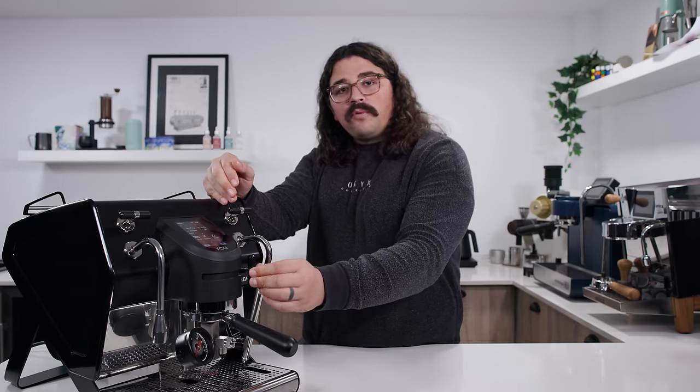So even though it says on the screen it's replicating the profile perfectly, and it even shows you a nice graph that it did hit 9 bar or whatever it was, I'm not convinced it's always doing that. And you're gonna see why. The second thing is, the reaction when I move this is actually kind of slow. It takes some seconds to really build up to that. Whereas on the La Marzocco MP, because they're using a gear pump, it's essentially immediate. Right when you move that paddle, that pressure goes up or down, whichever direction you move it.